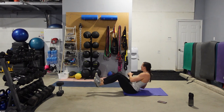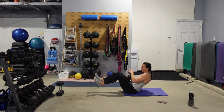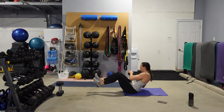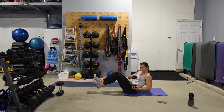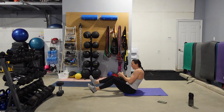Good. If you start to feel your lower back, you know what to do. Feet go down or sit up taller in your posture. Good, 15 more seconds, come on. We got one move left, that reverse crunch, and then you're done. 10 seconds, come on. 5, 4, 3, 2, perfect.